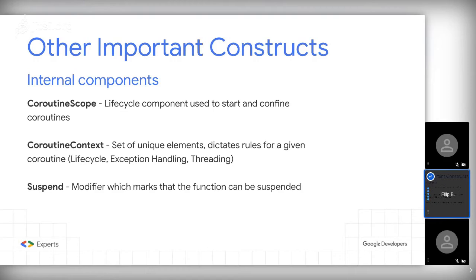And finally, this suspending mechanism of coroutines, or the suspending functions. Currently, it's a suspend modifier, which is just like a modifier, which says if you call this function, it might be suspended, or it might suspend, actually. So what that means is you won't block any threads, so to say, or at least you won't block the thread you run the coroutine in.